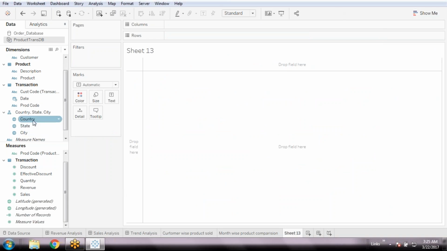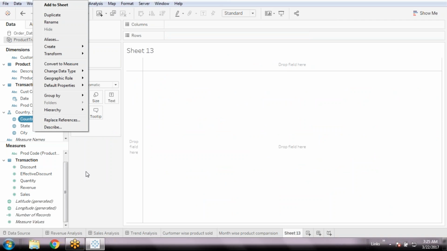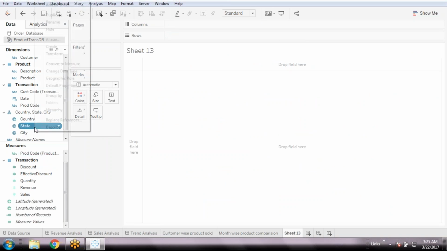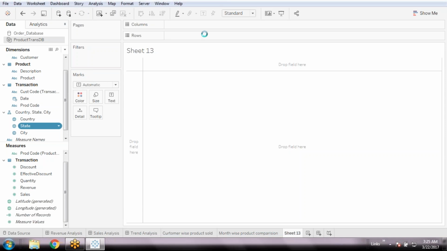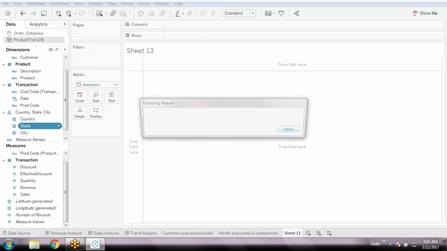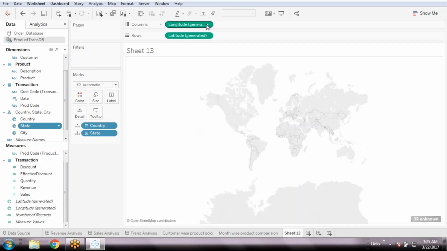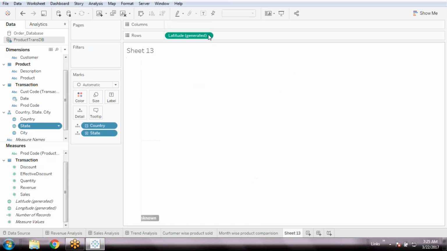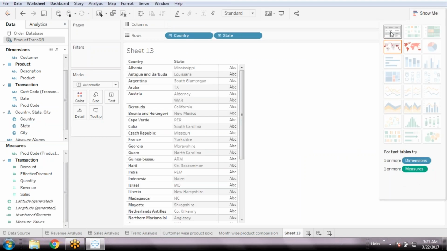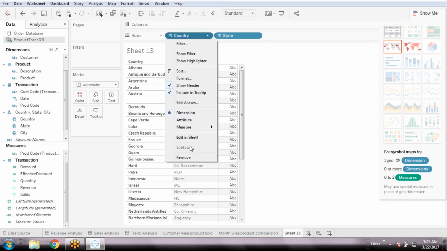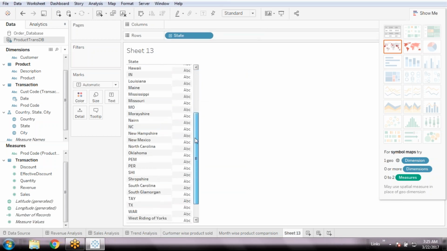So say I would take country, or maybe state. Add to sheet. Okay, this one. I just have all the cities, all the states I'm getting.